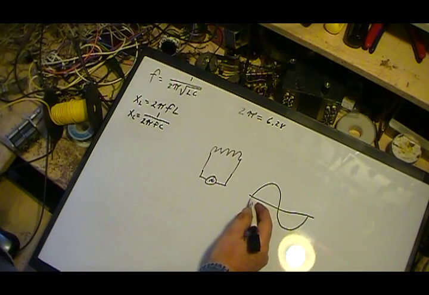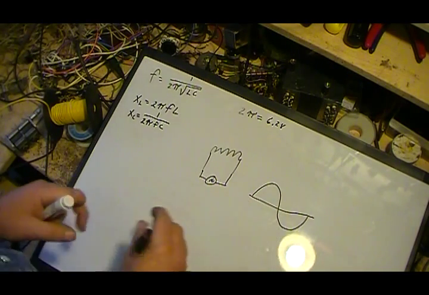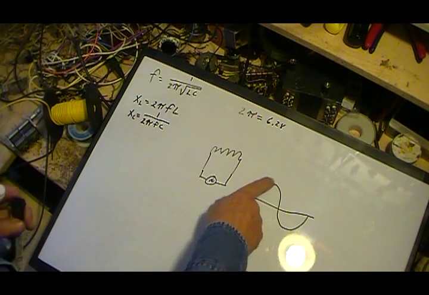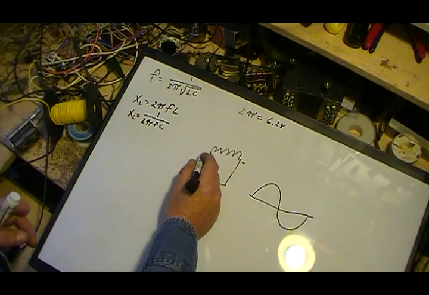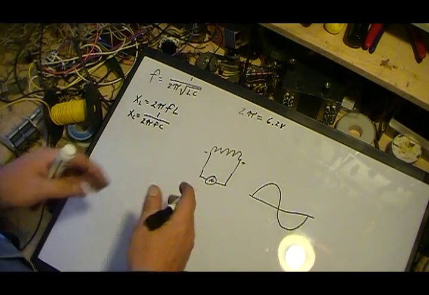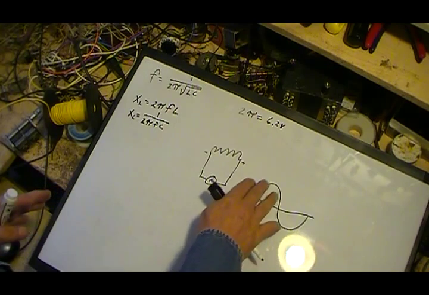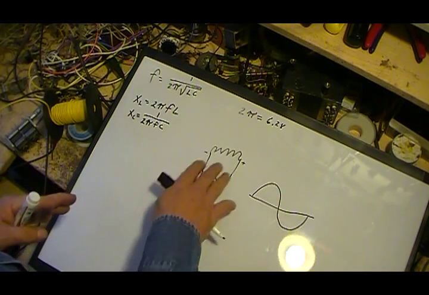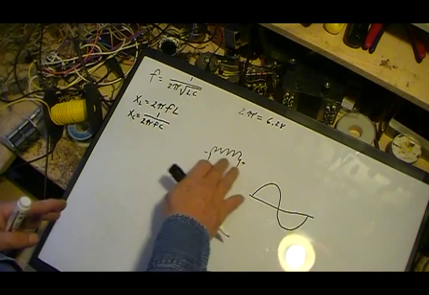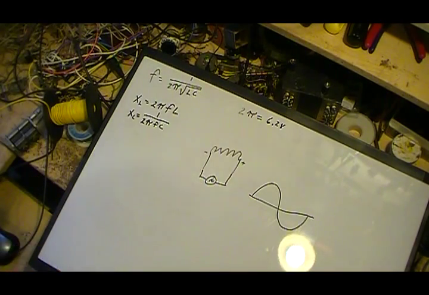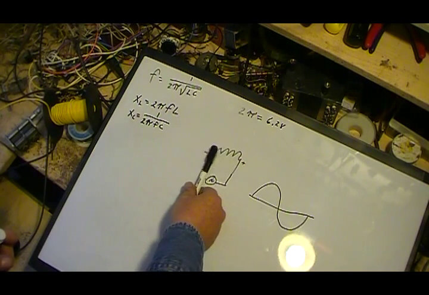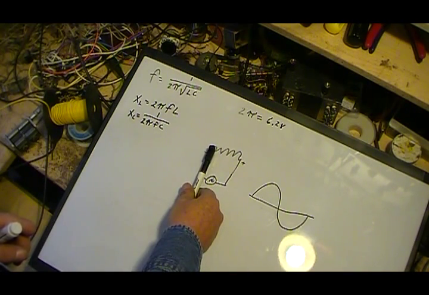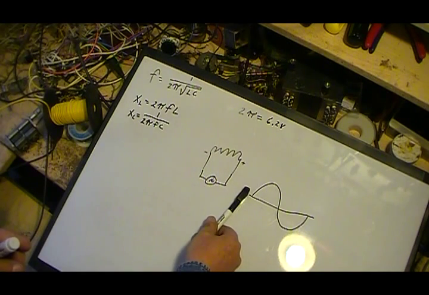At some point, it's going to start from 0 and start building up, heading upwards to the positive end. So at some point I'm going to have a positive, and then at the other end, it's going to be negative. So in this top part here, all through that, it's going to be positive on one end and negative on the other. Now, I'm starting to apply a voltage to the coil because the sine wave is advancing above 0.